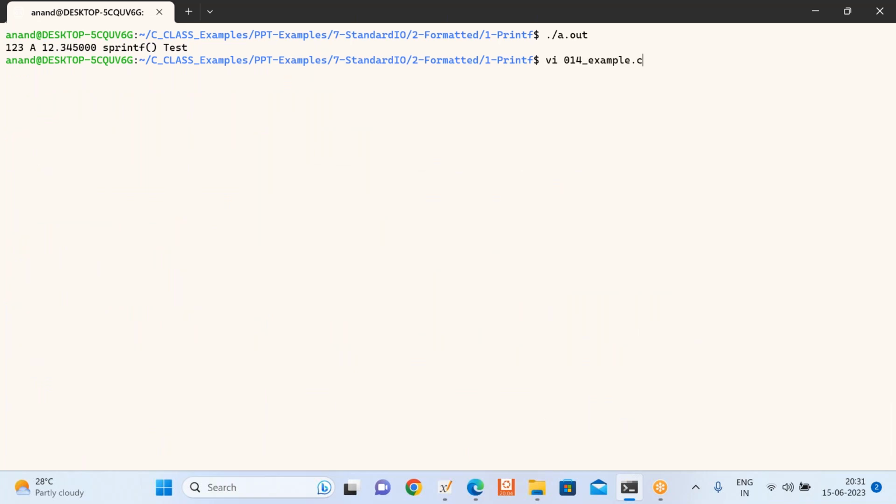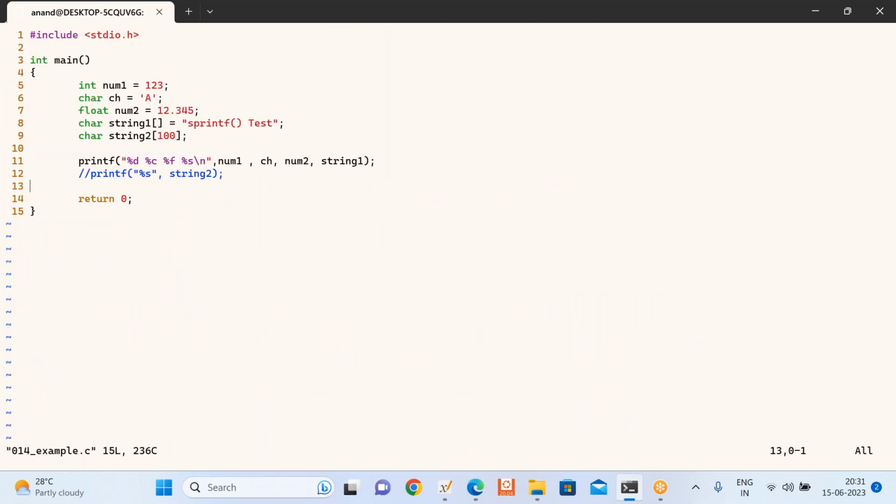Now I am not using the printf function. I want to store the output of this printf, whatever it is going to print, in one string. So I am going to use the sprintf function.